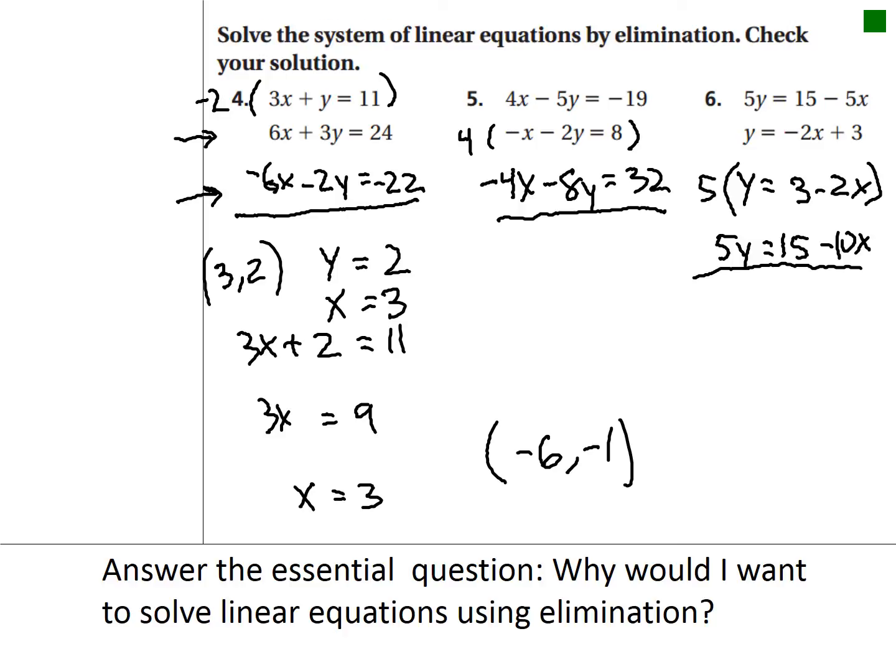5y minus 5y, nothing. And here you're going to want to put that 0 in to hold that place value, since it's alone on the left side. Here we have 15 minus 15, okay, so this is working out okay. And here we have negative 5x minus a negative 10x, which is actually 5x. And so we get 0 equals 5x, and of course x is 0. I'm going to put that x right here after we divide by 5. Okay, plugging in 0 should be rather simple. After plugging in, we get the answer, I believe, is 3. And so you can plug that 0 into both of these x's, and you'll find that your answer is 3.